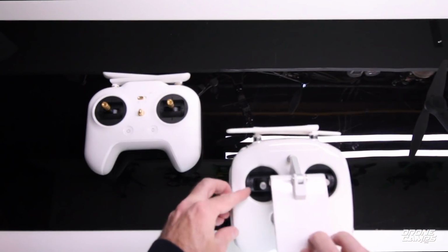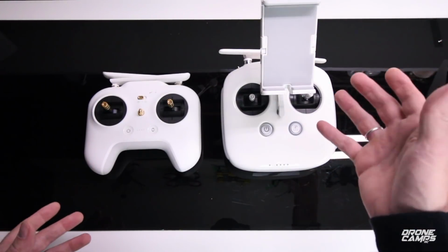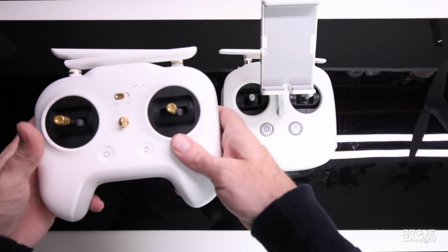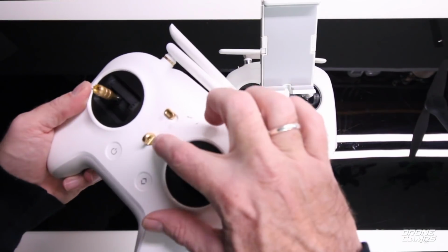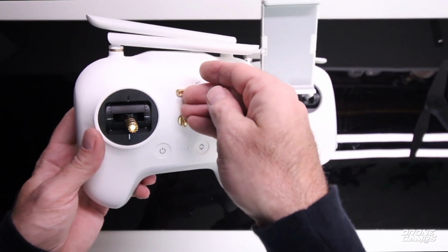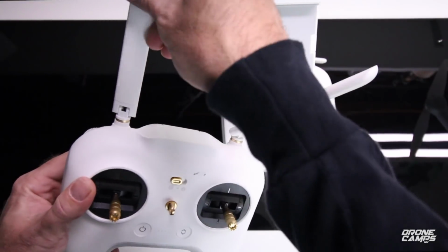Now, I always felt like this transmitter was just a little bit large though. Transporting it was always a little bit heavy. Now the Xiaomi 4K edition transmitter, it feels more like a gaming controller to me. It has that new 4K bling on here, this gold bling everywhere for the transmitter strap, the go return to home switch in the very middle, and this one actually turns on exactly like the way the DJI ones do.